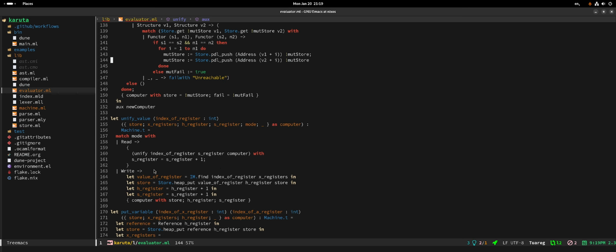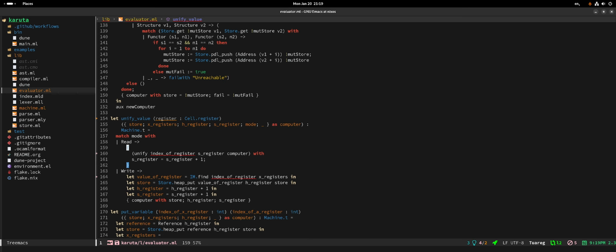There is a find here, so I think this is another place that we need to swap the type. So unify value, register there. Look at that, line 160 there.